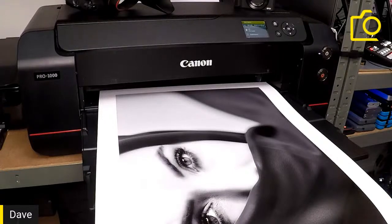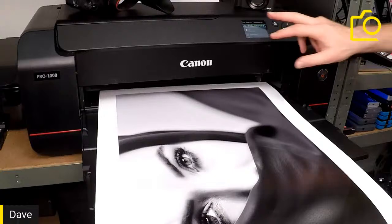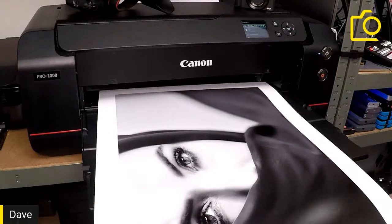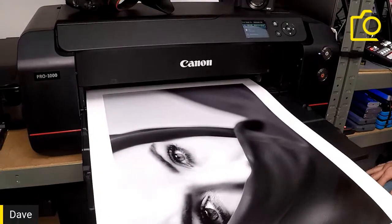Obviously, we are printing a full A2 picture. It is bordered, admittedly, but still it's going to take a little bit of time. And you can see here that it said it's got the image. Now notice I've actually got some warnings on this because I'm running low on ink. One of the great things about this Pro 1000 is that it seems to go on forever. It can be saying low ink, but don't change your ink cartridges immediately. Keep going until it's pretty much gone, because these seem to last forever. The ink tanks are big, they're not cheap, but they just print for a very, very long time.